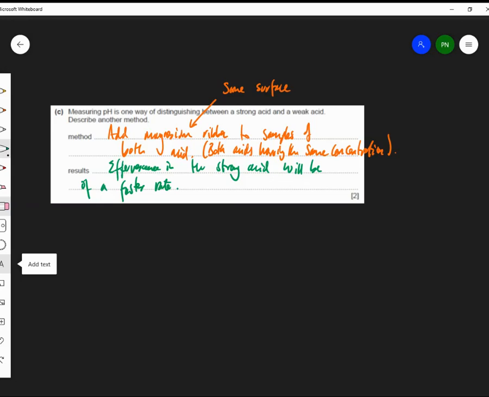Eric, you're exactly right, and it is a faster rate of reaction, but how would you determine the rate of reaction? You've got to actually have a physical thing. Basically, you can say they'd have a faster reaction, but that's not what you would observe. Well, you would observe it, I guess. But what specific thing would you observe in the two beakers? The specific thing is the effervescence. So in the stronger acid, the rate of effervescence would be faster than the weaker acid. Okay, let me turn off the sharing now.